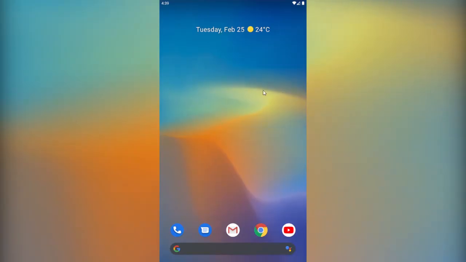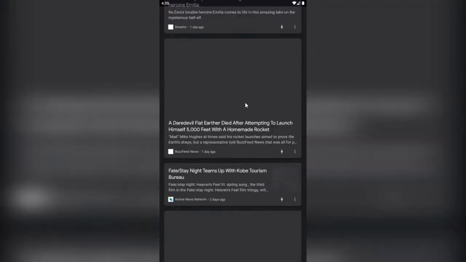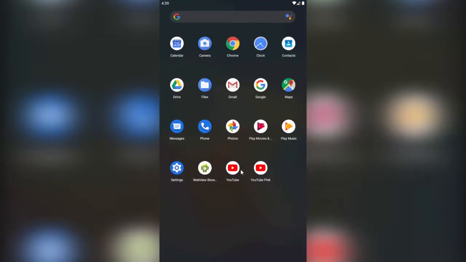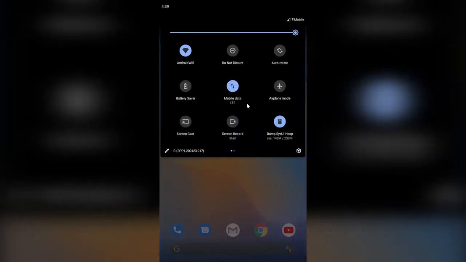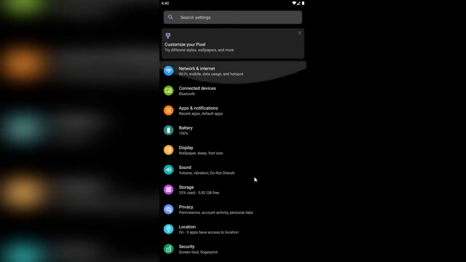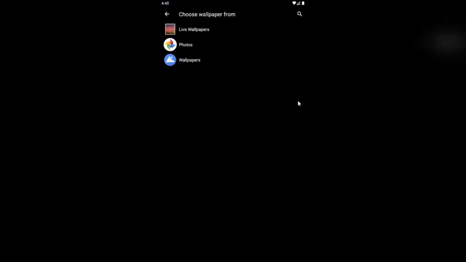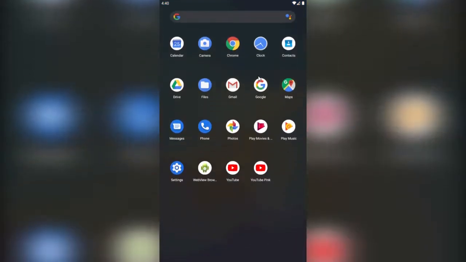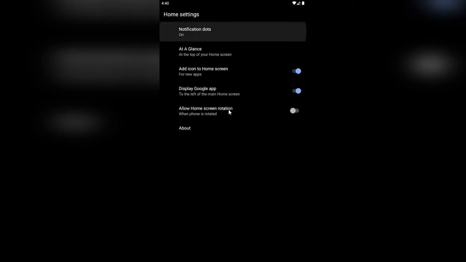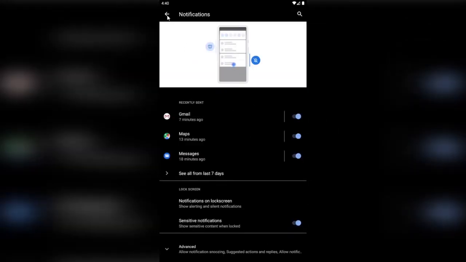So let's start from the user interface itself. And as you can tell from the very start, there are no visual changes in this build of Android 11, but there might be some when the later builds come out. But right now there are no changes in the home screen, settings or the notification area. But there are some additions which we've all been waiting for since very long, and Google is finally listening to us and bringing us those features which we needed since very long.